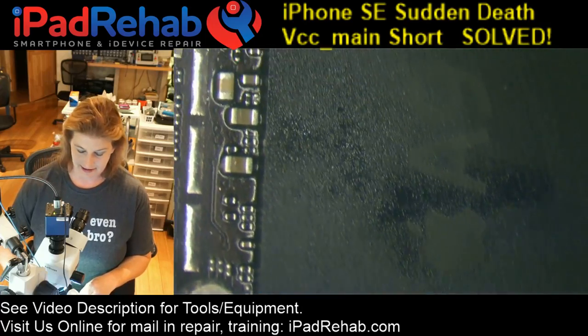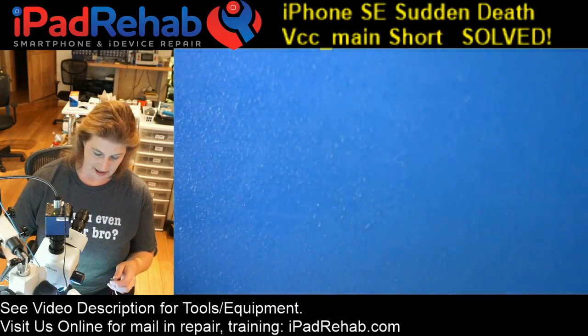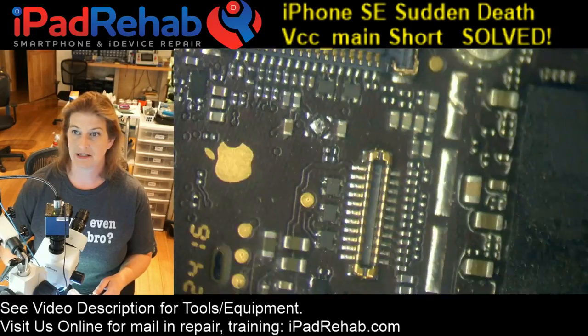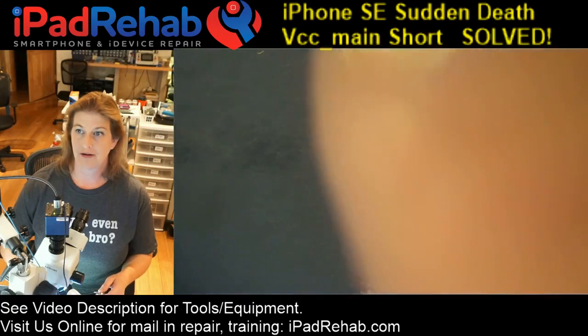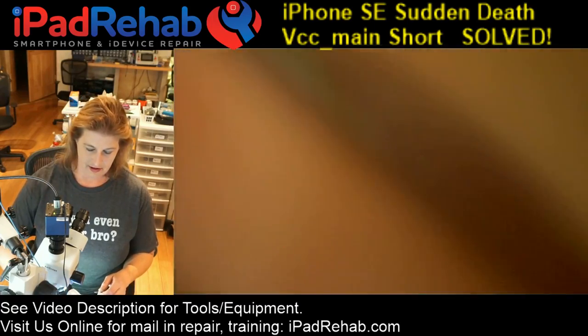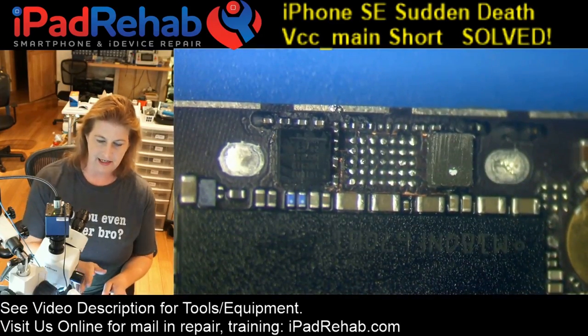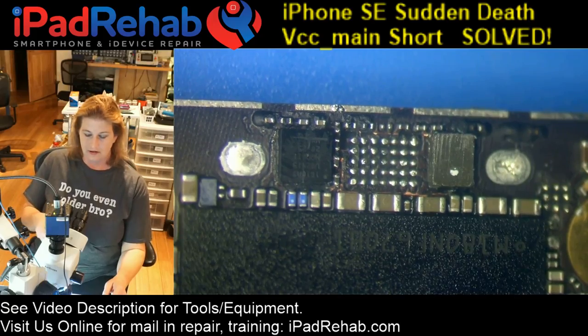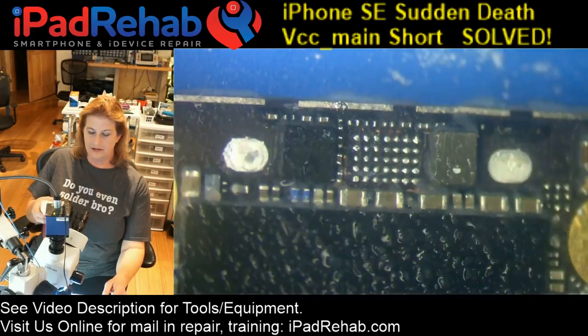All right, let's freeze this sucker down. Now, there's not very much VCC main. In fact, other than those caps and the little camera chip, I don't think there's anything on this top side of the board. So we'll flip this board over, and let's see if we can find where VCC main is short. So let's get some frozen tundra going.